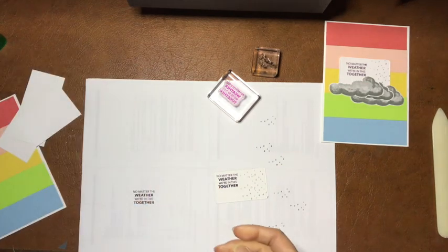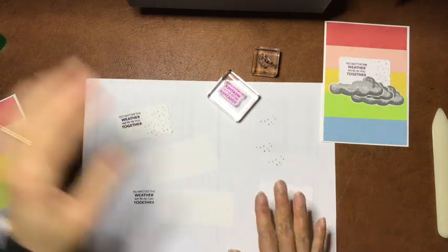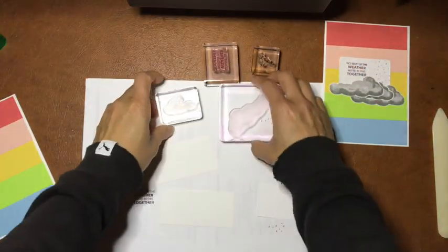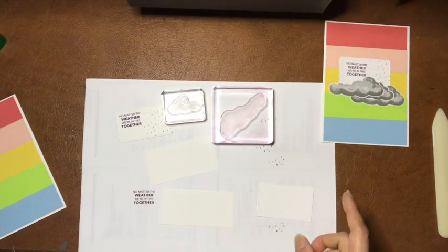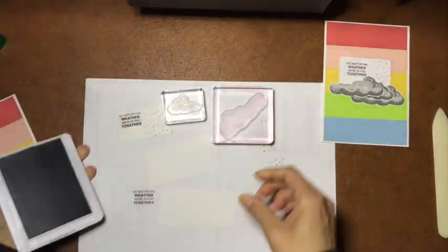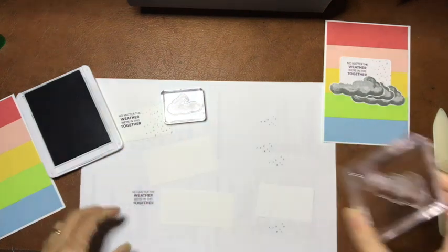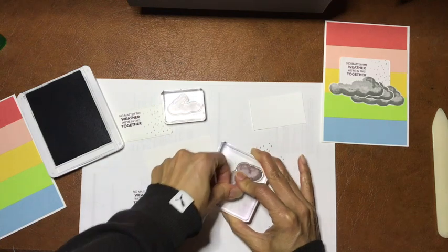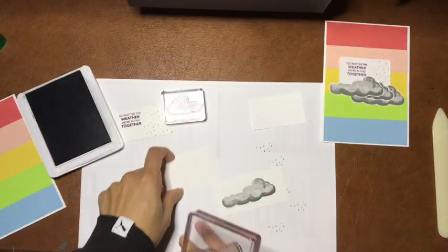Okay, put that one away, and now I will need my cloud stamps. So we need that one, and we need the little one as well. So those two. Put those ones away for now. And I need my grey ink pad again. Just trying to be tidy Kiwi, put things away. Here we go. So just tapping there, and the long one. So I'm going to do 1, 2, 3. Right, got that. Do another lot.